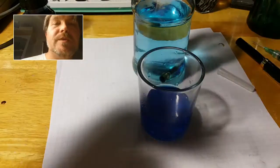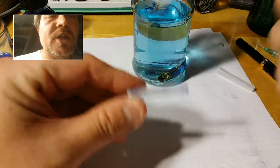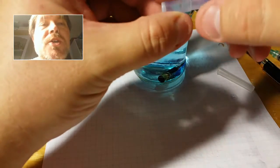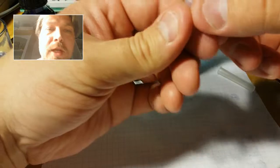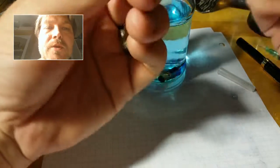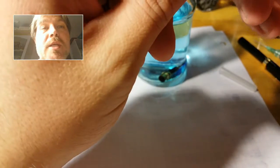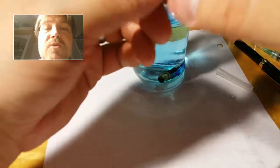But basically, if you're going to reuse a cartridge, you're going to want to clean it out anytime you change ink. Well, that much, anytime you change an ink color, you would think it would be obvious. But some people are probably thinking, well, I'm going from a dark blue to a light blue, or from a light blue to a darker blue. Do I really need to clean it out? Yes, yes you do. Because if you're using two different lines of ink, they may have two different kinds of chemical compositions, and just a tiny bit of one ink might have a negative reaction with another ink.